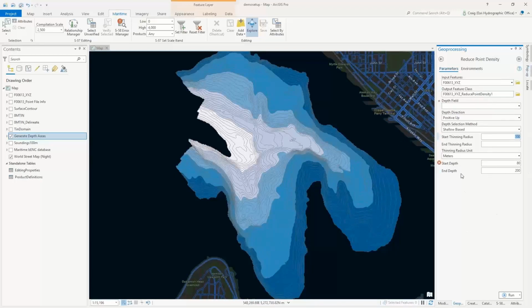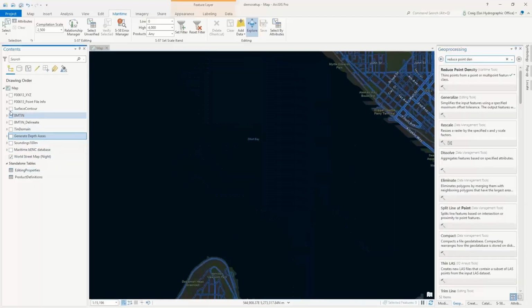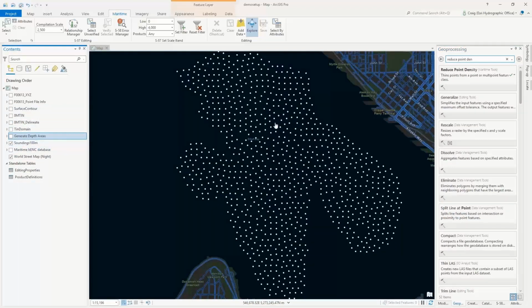So you can run it through multiple times, get different outputs, and put that all together in the end, so that you have a range of densities of soundings. Once we've done a sounding selection, in this case I just did a generic one, so it's an evenly spaced, 100 meters apart set of soundings. And if you have really high density contours, you probably don't need decimeter contours, then you may not need soundings at all.